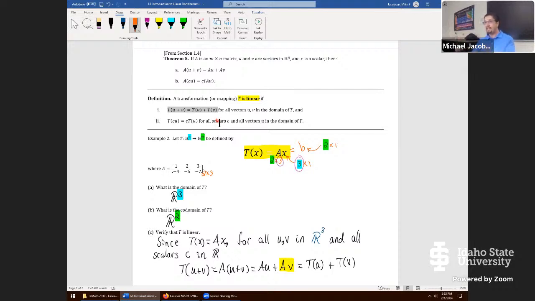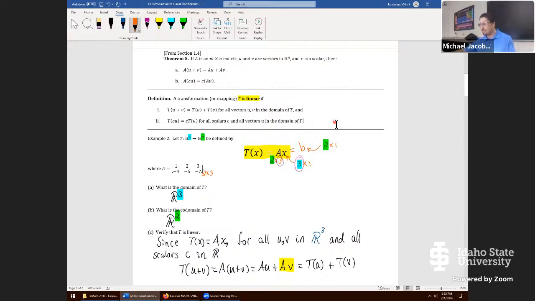If T is nonlinear, anything can happen. Those functions are the weird ones, the ones you study in calculus, the weird curves and such. But linear functions are extremely rigid. This is a property they will always have. And same here, you could either do the scalar multiplication in the domain space, or you could do the scalar multiplication in the codomain space. It preserves that operation as well. Now let's show this one holds. Any other questions or comments so far, folks?